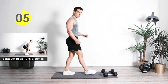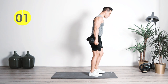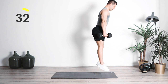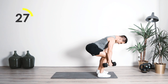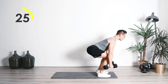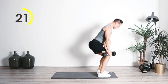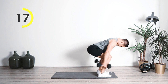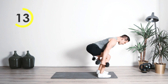Shoulders. 4, 3, grab the weights. 2, 1, here we go. Back, front, jump, down. Back, front, jump, down. Back, front, jump. Here we go. Back, front, jump. Back, front.